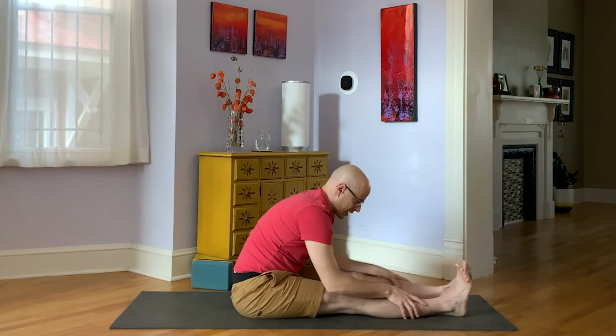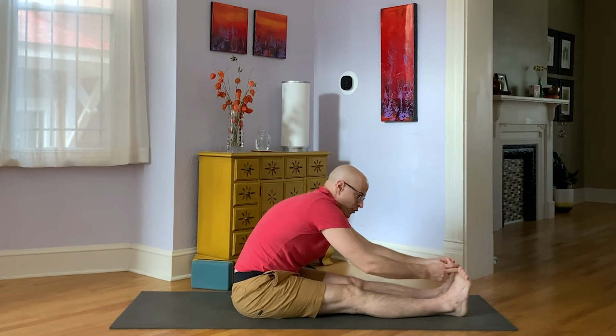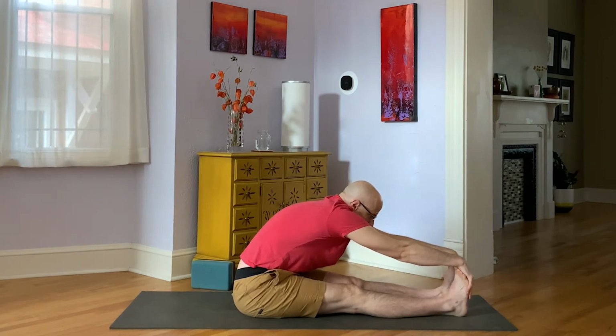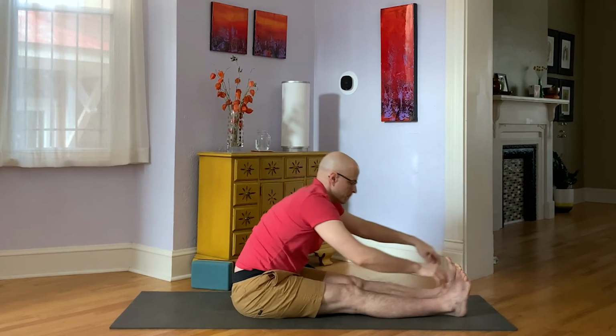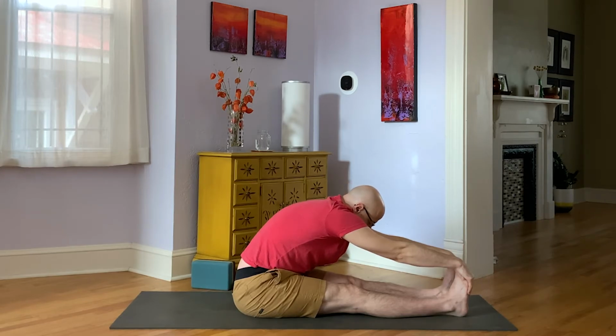And if you can take hands to shins, that's fine, holding big toe mounds. Another way to take your palms opposite here is if you're more flexible, you take your palms to the soles of your feet. Okay. But don't stress out the low back to get that done. This is just fine. Okay, yeah. Breathe into the low back. Twice more.